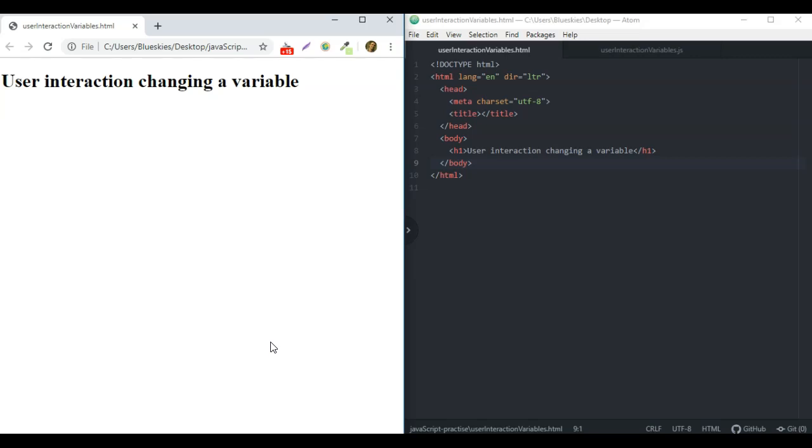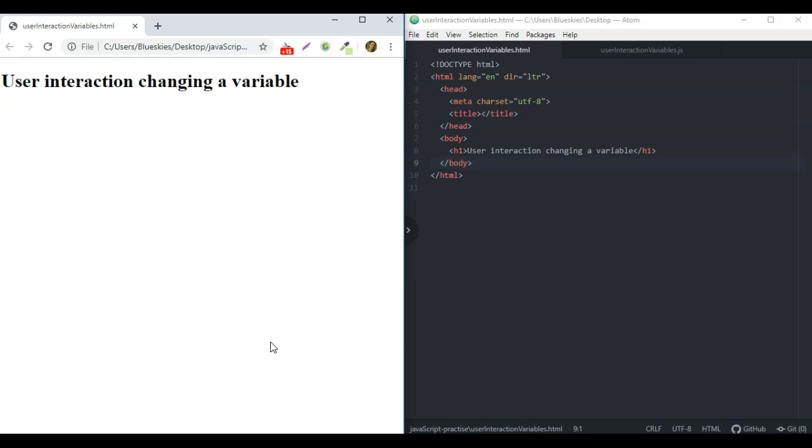So well done for making it through the first part of the JavaScript module. It's great that you've been able to learn things about variables, functions, operators, comparison operators, and other things. What I want to make sure is that we don't get too bogged down with all the conceptual stuff, and I want to make sure every now and then we take a step back and look at how we can make this fun and interactive for users.